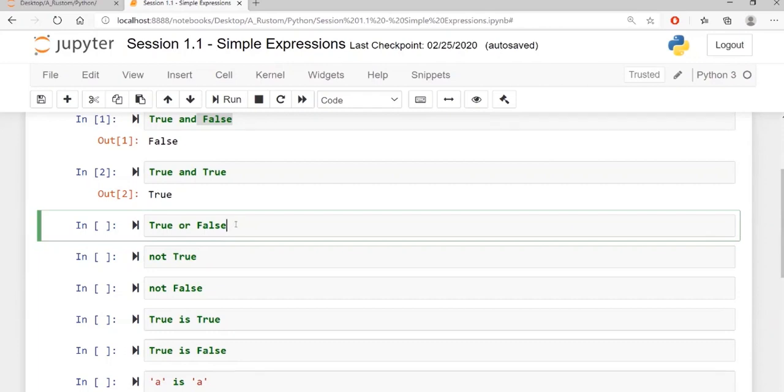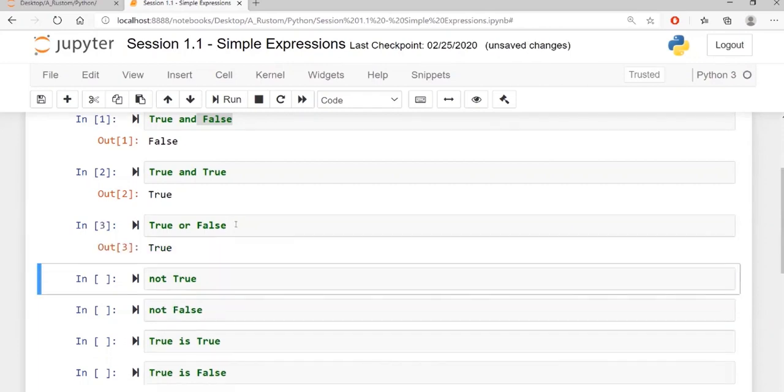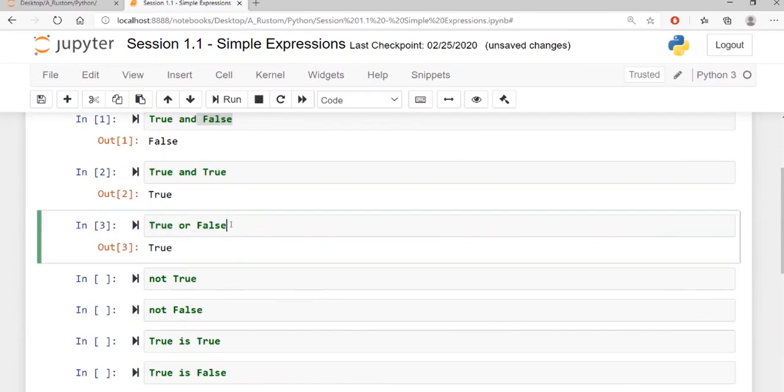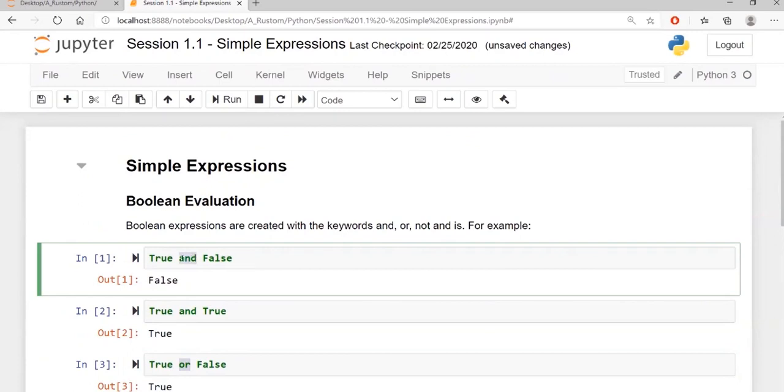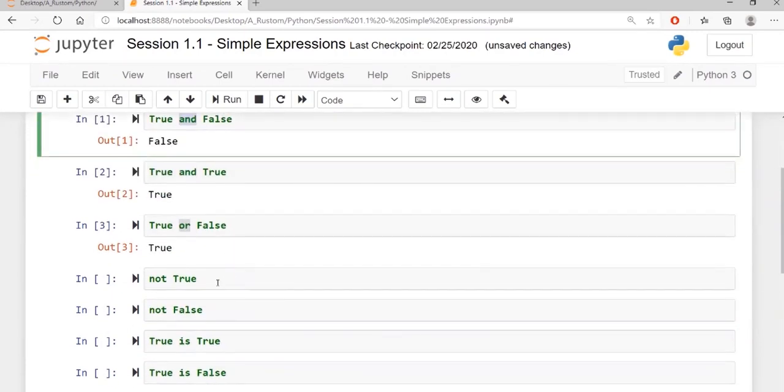So let's see that this is going to give me a true. It doesn't care whether true is first or it is after the or. As soon as it finds a true, it is going to give that value whenever I use an or condition. The same thing is wrong if I give an AND condition, right?